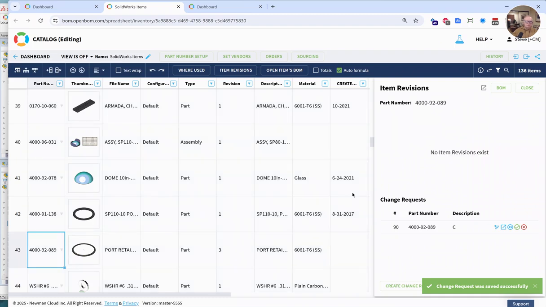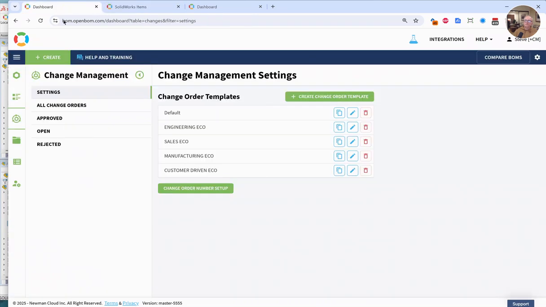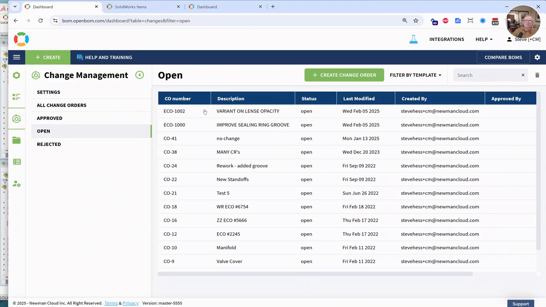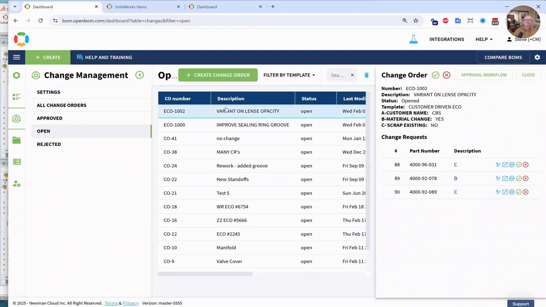So you can see now that I can just work my way through, start adding bits and pieces to that change request. Where it starts to get a little more interesting, and what we just released this time around, is when I view this change order 1002, I see I got my description up here at the top. I see its status is open.